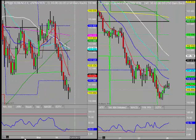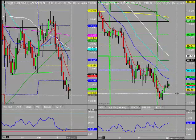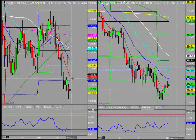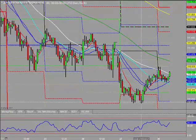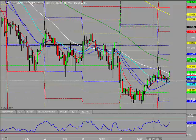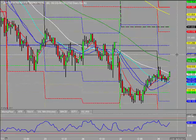Dollar yen. Seen a bit of a reversal here as well, and again we've got the weekly pivots above us. It's medium term, it's also diverged on the dailies there. Maybe a potential for a push back towards that weekly pivot. Looking at where we are now, the ranges weren't massive yesterday. It mainly sold off through the Asian session, and it never really did too much through the UK European session. It may continue in this upward move back towards the weekly, already above the daily R1, the daily pivot. Daily R1 could be an intermediate target there. If it starts pushing on over the next day or so, there may be that weekly pivot.